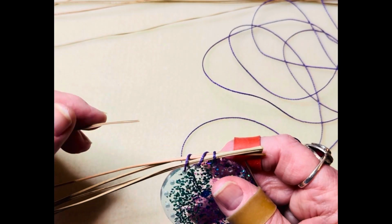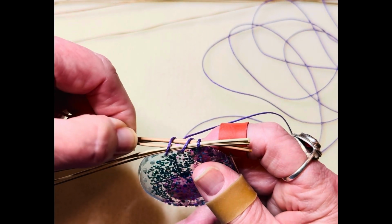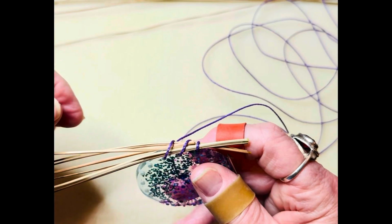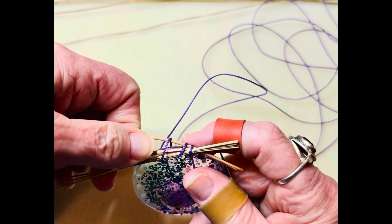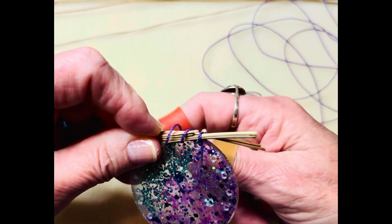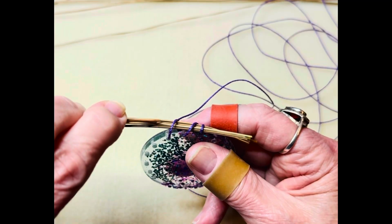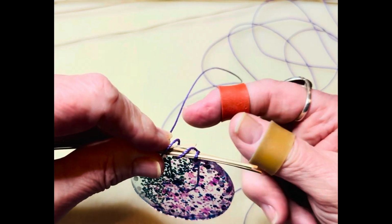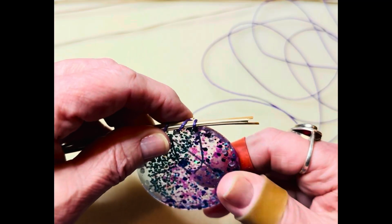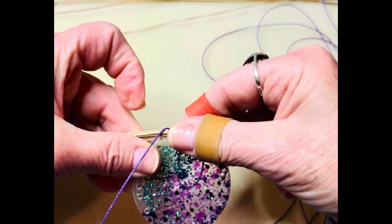So again, take your shiny side of your needle and try to get it in the center of the needles. Now you see these are a little bit further down. I'm not going as far up because we are trying to stagger our needles. And this does get a bit difficult because you're trying to get them in the center of something that doesn't have a lot of thickness there. Okay, so then just keep going along.